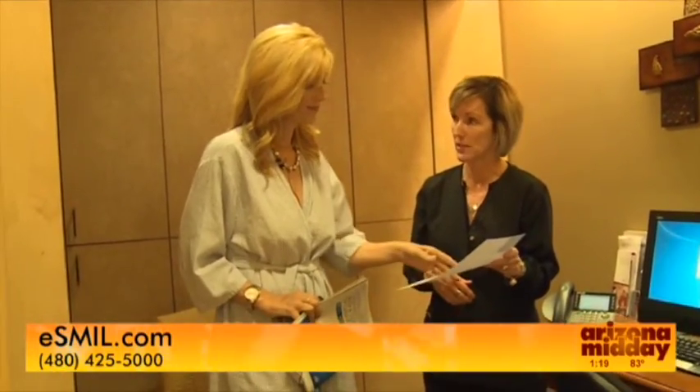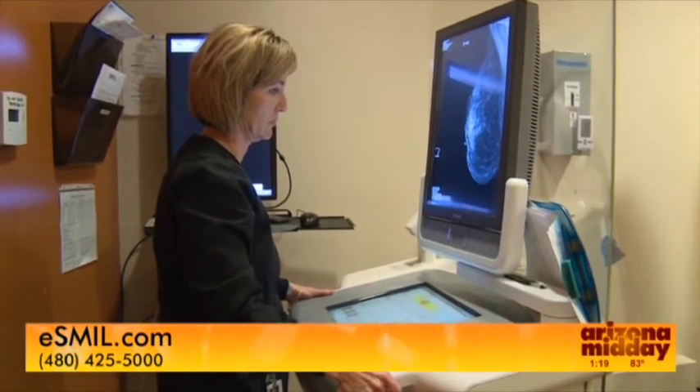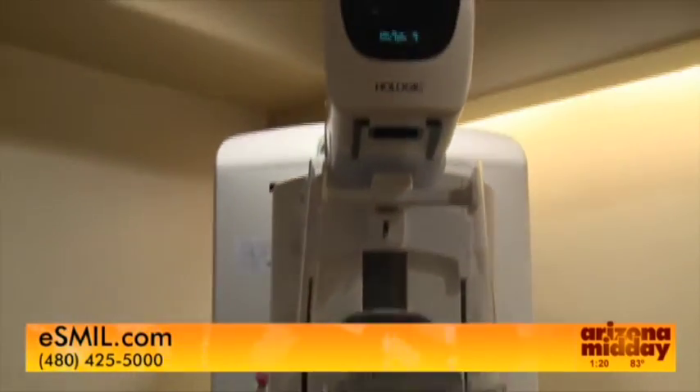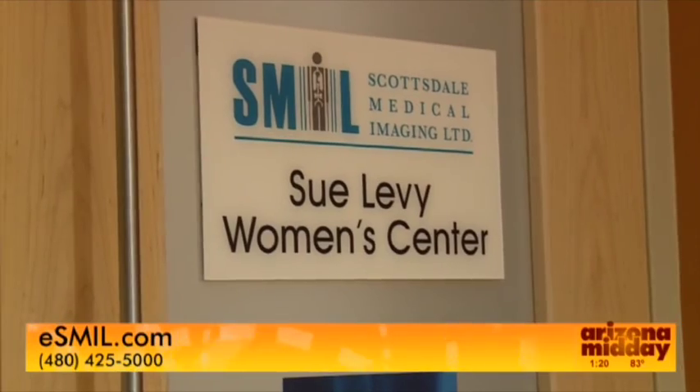Overall, I'm in and out in under two hours, and knowing I'm safe provides security. Dr. Reddy's message is clear: all women should begin getting mammograms at age 40, every year, because that's how cancers can be found when they're small, increasing the chances of survival. The screening mammogram is the only tool shown to decrease a woman's chance of dying from breast cancer — two hours of your day that could save your life.